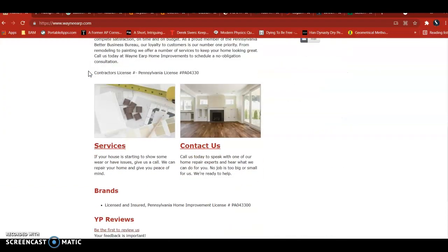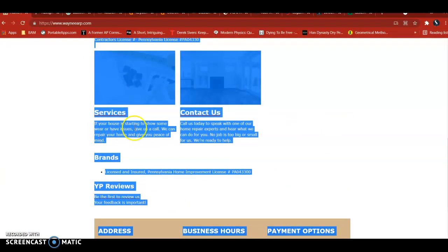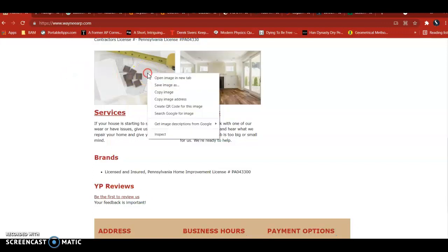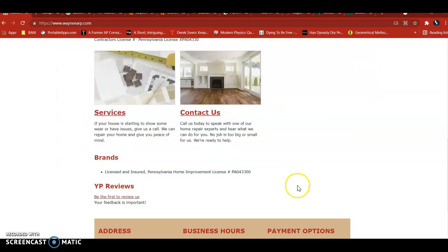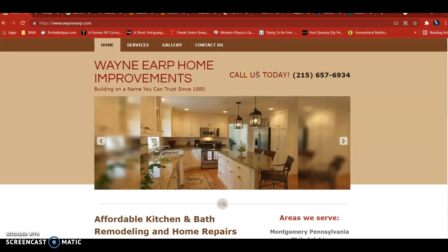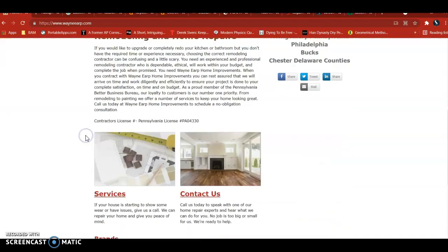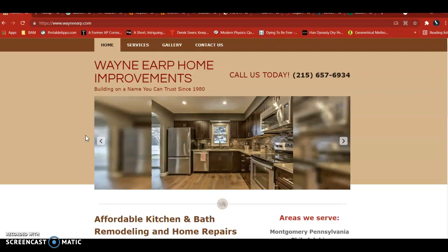Now, when I say content, I mean everything that's on your page, everything I've highlighted here in blue: all the text, all the words, the pictures, what the images are even saved as. You can see this is just saved as a random string of letters and numbers. But Google reads this. They scroll the web whenever anyone searches, and they see what's on your website. They see the pictures, the words behind the pictures, all the words. They count the words, and then they pick who they're going to put in front of the person who's searching.